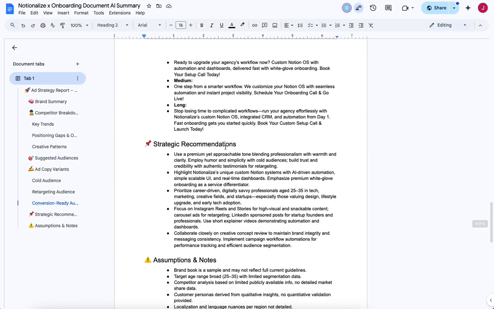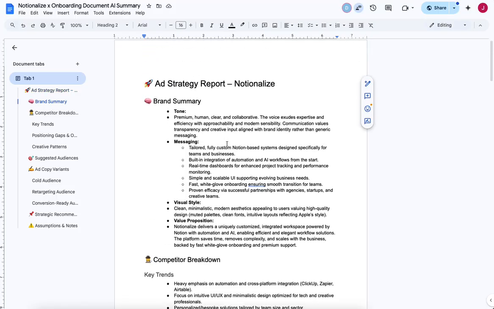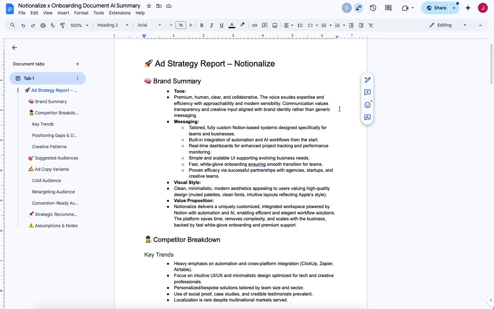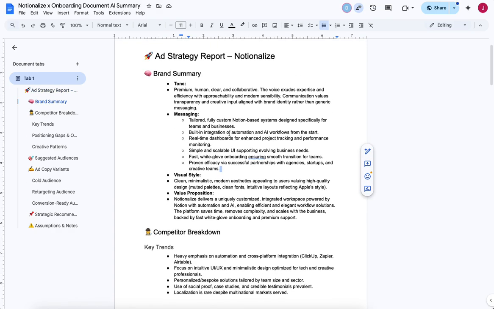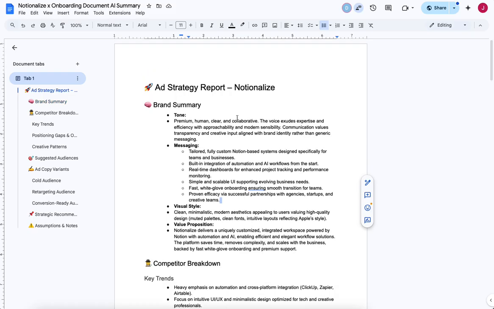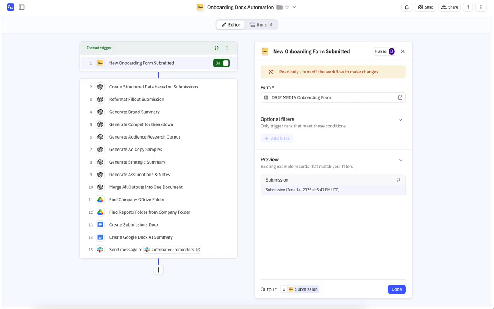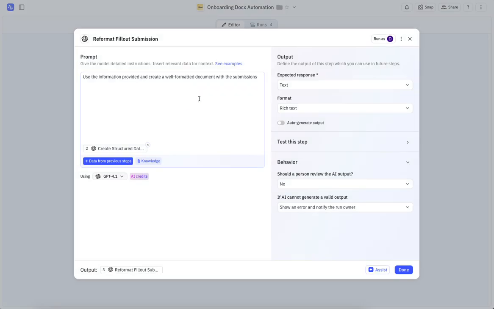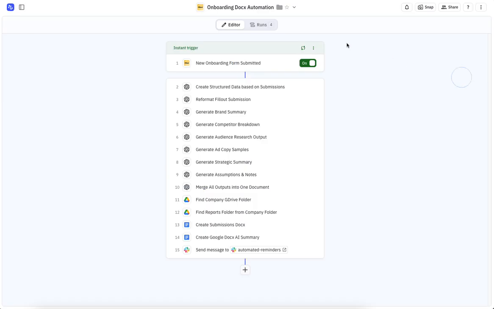So what we cannot do is scrape the internet and create another set of Google Sheets for data scraping. This only provides us just enough, at least one summarized document. I can probably tweak a couple of these automations. Otherwise, you also have access to this if you go to Relay.